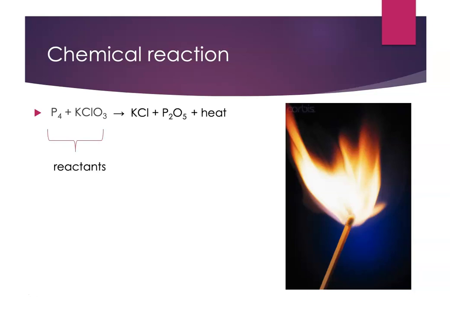Afterwards, we have something totally different. We don't have P4 and KClO3. We have KCl and P2O5, and then energy is released as well. So my products have different chemical formulas than the reactants, and that's how we know it's a chemical change. I've got different identities, different formulas. Now, I'm not expecting you at this point to know what the products would be here. I'm also not worrying about conservation of mass in this description of the chemical reaction. I just really wanted to focus on the fact that my reactants have one set of formulas, and my products have different formulas. And then energy is released in this chemical reaction. We often see that with chemical changes, that there are temperature changes.